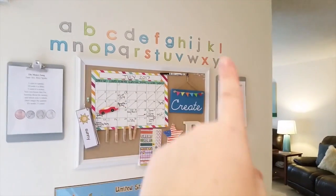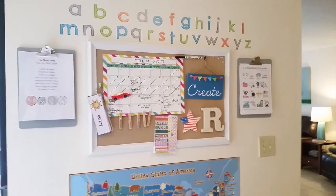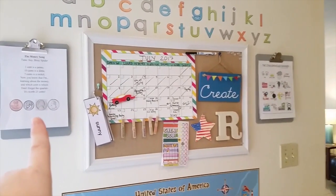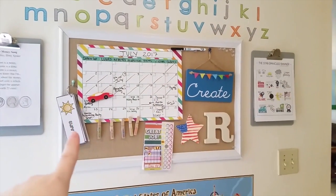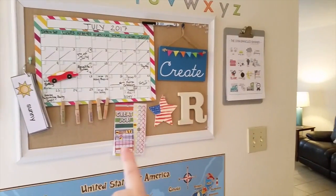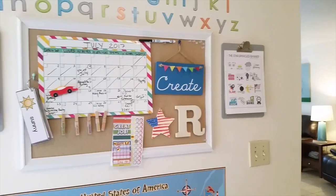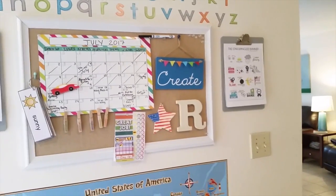All I have here is the ABCs from the Dollar Tree, the decals that I got recently. It's a really good purchase. I have the Money song right here, to the tune of Itsy Bitsy Spider, that my kids love. I have our little calendar here with our little weather charts that we flip out every day when we look outside, that I have my kids do, and we have our little reward chart there that I got at the Dollar Tree. And then over here we have the Star Spangled Banner that we have done for Memorial Day and 4th of July that we've been learning, which we did last year I think as well.